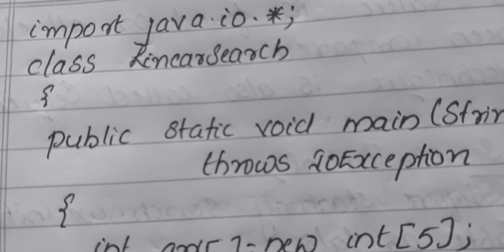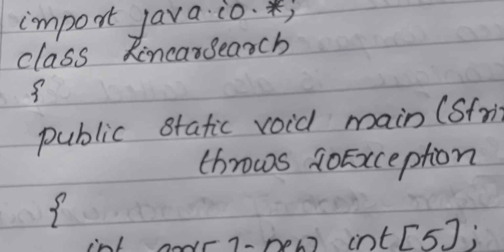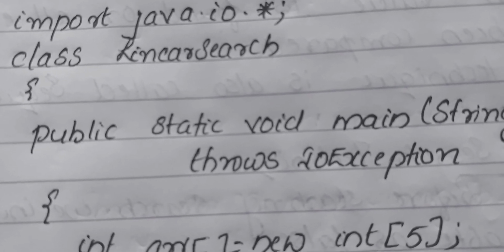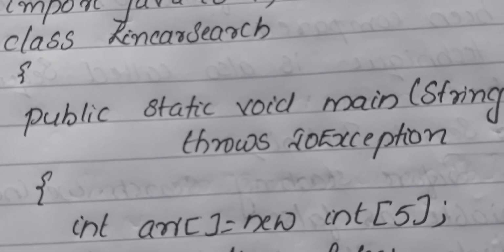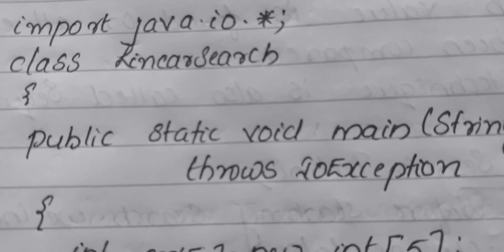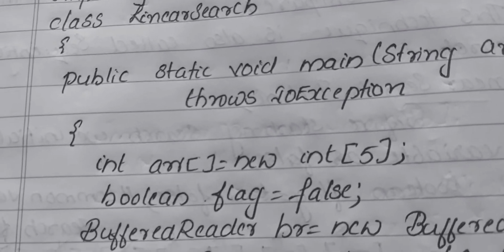A class name should consist of alphabets, digits, and only 2 special characters we can use in declaring a class, that is the $ and underscore. No other special characters should be allowed in declaring a class name, and also a class name should not start with a digit. All these things you know. So don't give space in the class name.